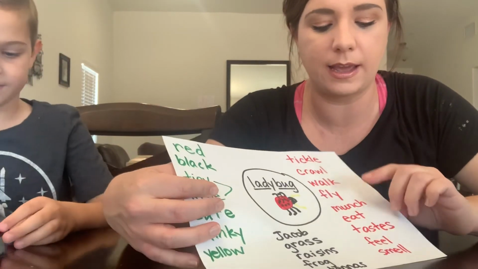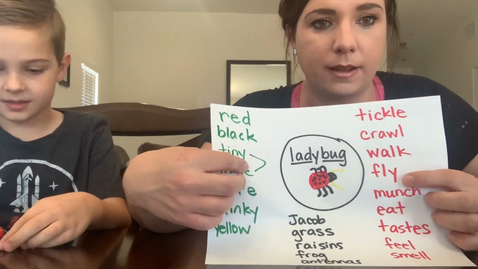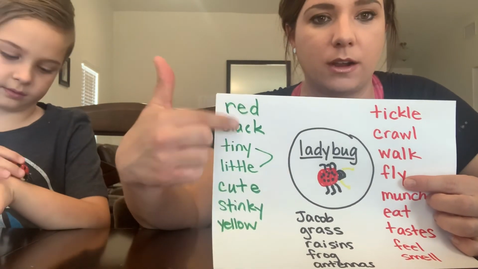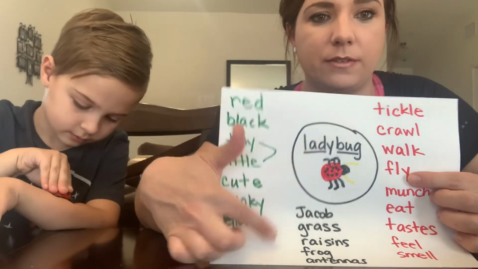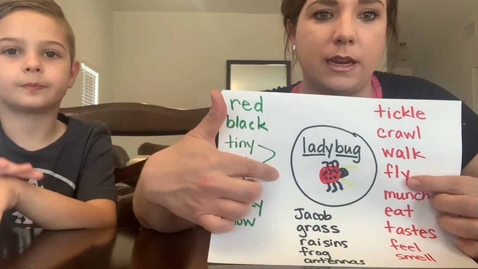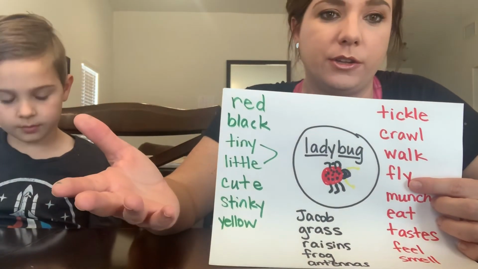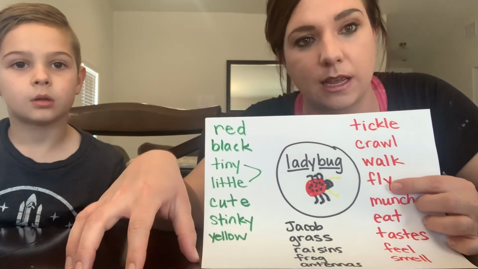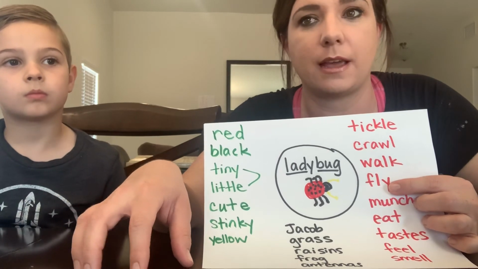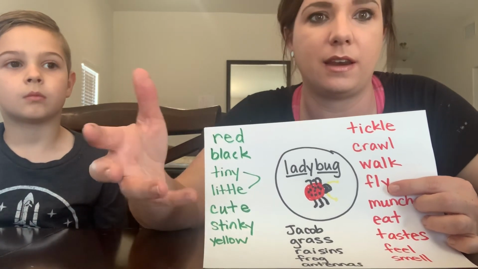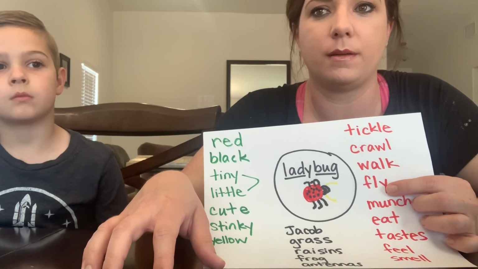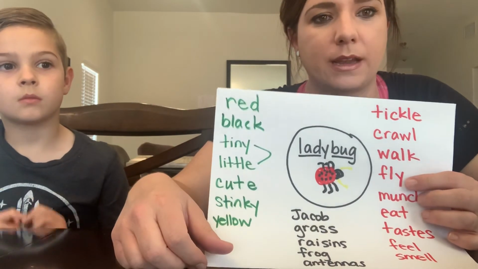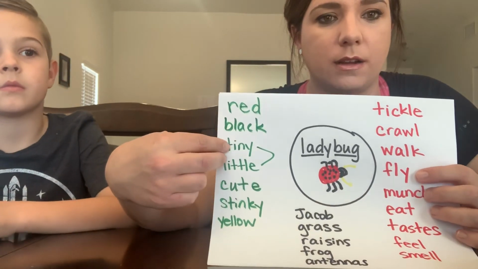So if they want to pick the word fly, okay, we're going to write about fly and we're going to write about a ladybug. Now let's try to also add in maybe an adjective and a noun into that sentence, and using sight words. You could do that by taking out sight word flashcards. You could have a list of sight words that you want your child to choose from and say, okay, we're going to implement the word then or the word this, however you want to do it. But we'll make another video tomorrow to show you guys on building sentences.